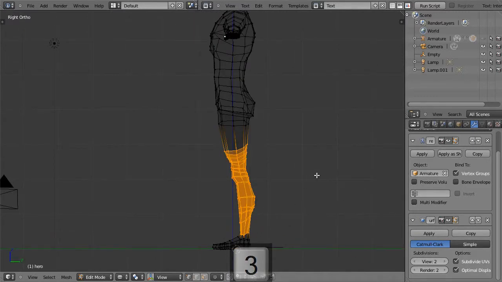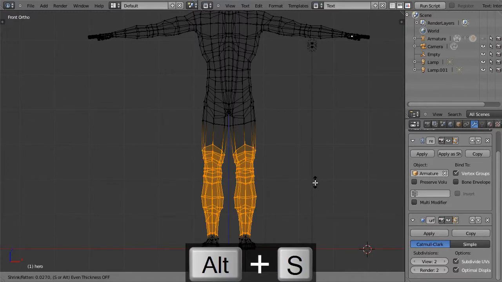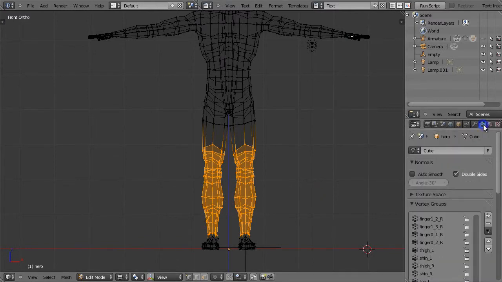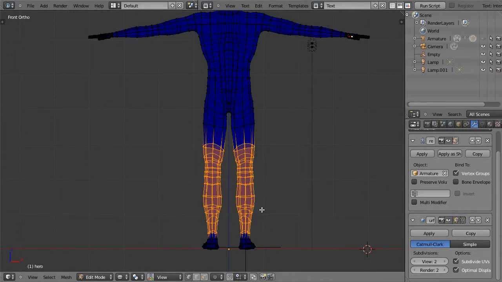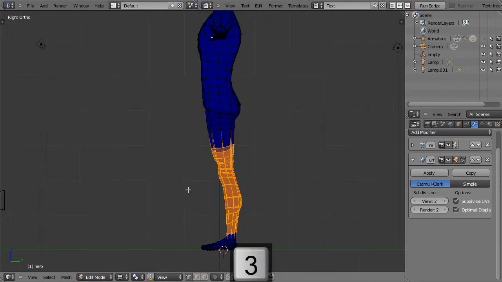And then I'm going to start out by doing an Alt-S to scale along the normals and hold the Shift key to limit it. And now I'm going to go ahead and view the mesh with the subsurfacing on. I'm not worried now as I was earlier about doing something dramatic and having these real weird angles. We've got a pretty stable mesh. We're just tweaking. So now I'm going to do a scale also along the Y.